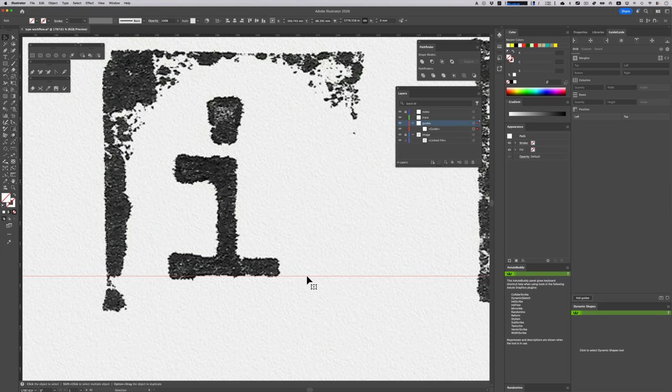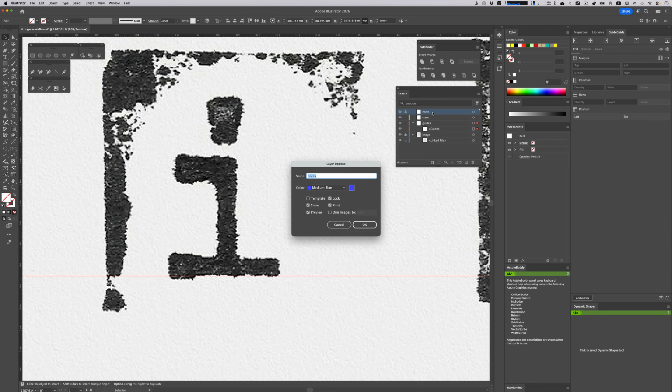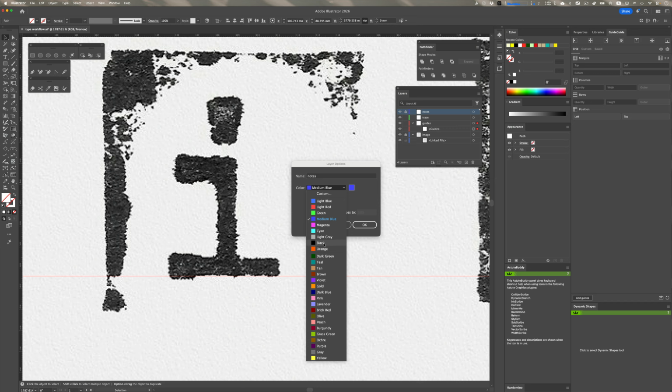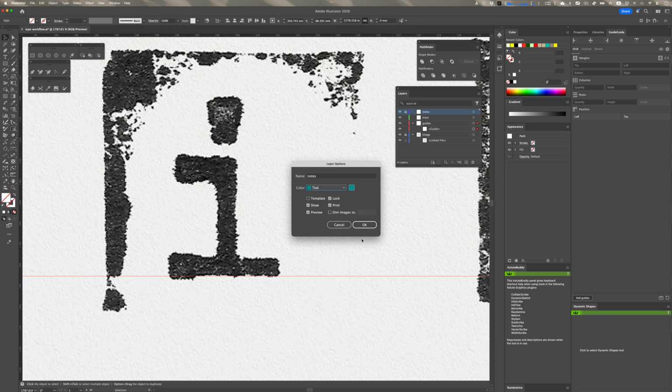Now we select it. You can see it's red because we're on the layer with the red border, the red line here. That's how you know what layer you're on. Can you see all of these have different colors? Light blue, dark blue, etc. And if I double click to the right of the name, I can change the color if I wanted to, let's say teal. I mean, it doesn't matter. And you can lock it and dim it and so on.